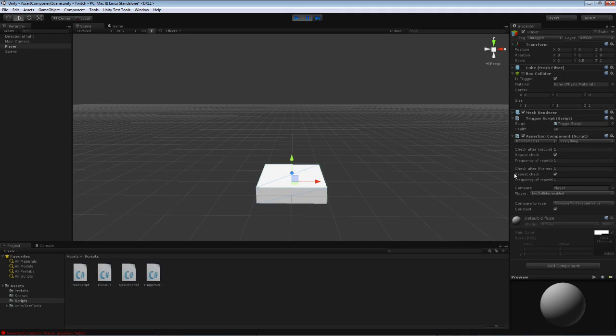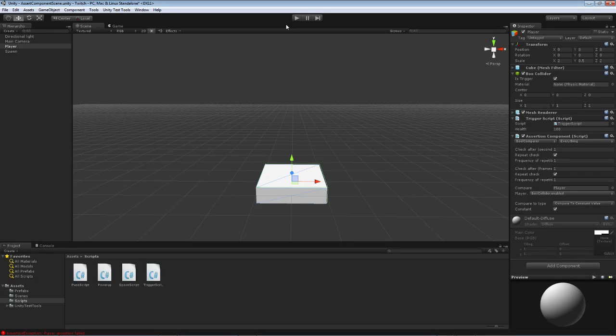All right, so that's our assert component, and this is not the last we've seen of it. We're actually able to use the assert component later in conjunction with our integration tests, so it's not like we're just going to use it one time and never use it again. We'll be able to use this stuff all the time. Cool. Alrighty, so let's talk about integration tests.